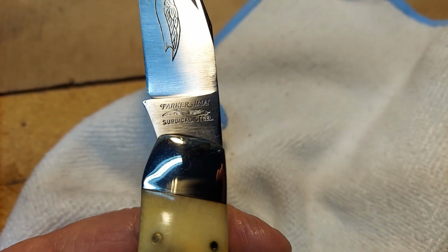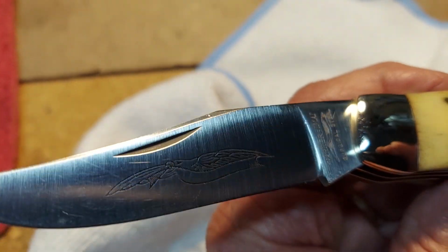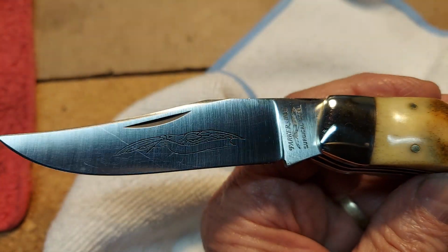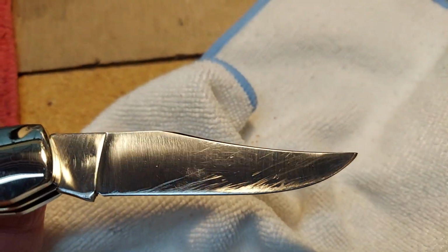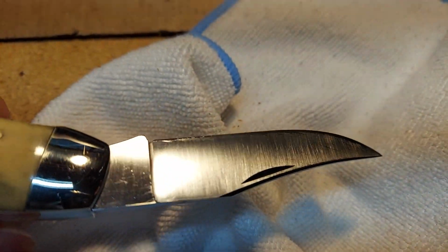Parker. EMI, I guess is how you say that second part. Surgical steel. This particular blade right here has never been used, never been sharpened. This blade has been used, has been sharpened. Cleaned up quite well though.